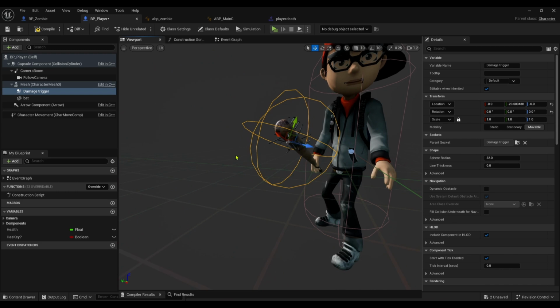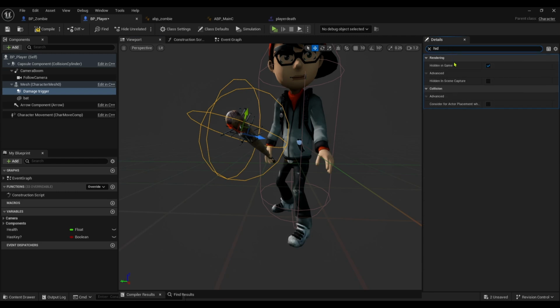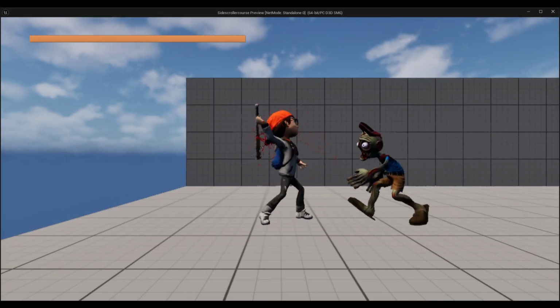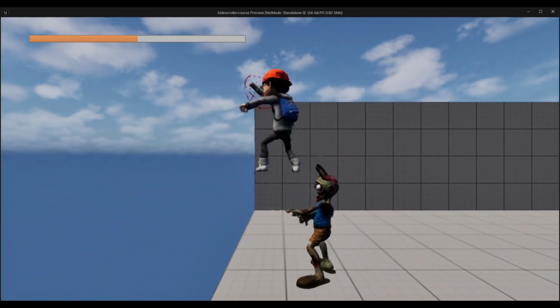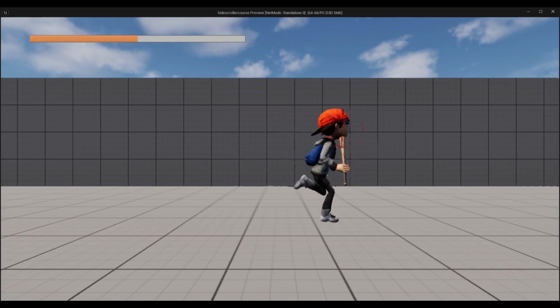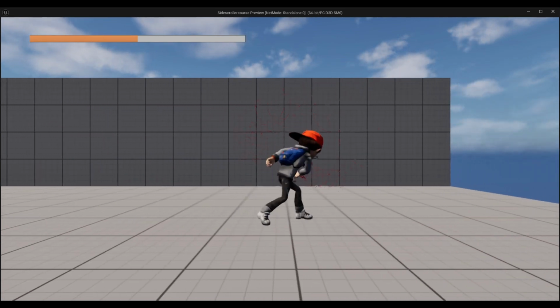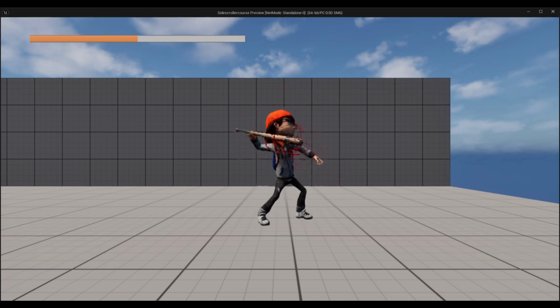All right. And what I want to do, I'm going to click visible or hidden, and untick it for the moment. Turn real time back on. Press compile. Press play. Left mouse button. You can see. Just want to move over here. Give myself a little bit of a chance. You can see that it's attached to the bat. It's really awesome. Okay, cool.